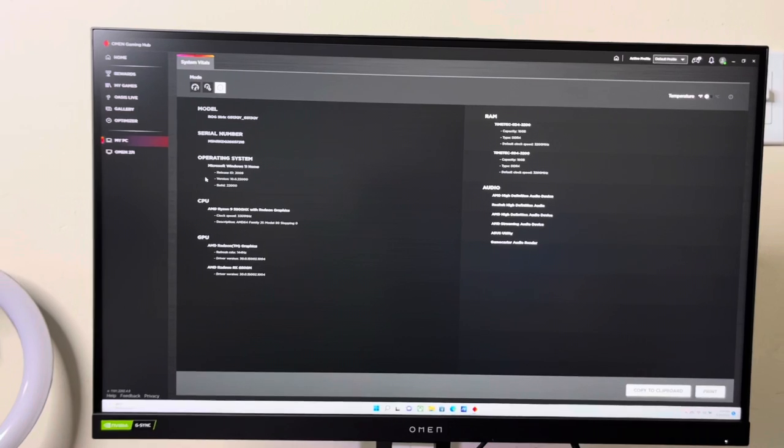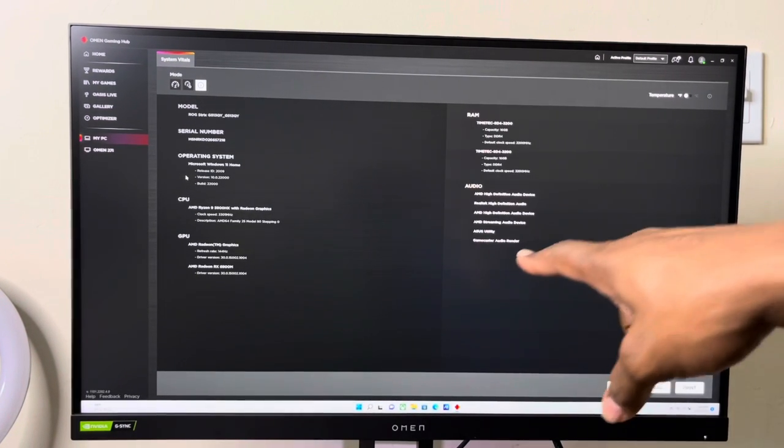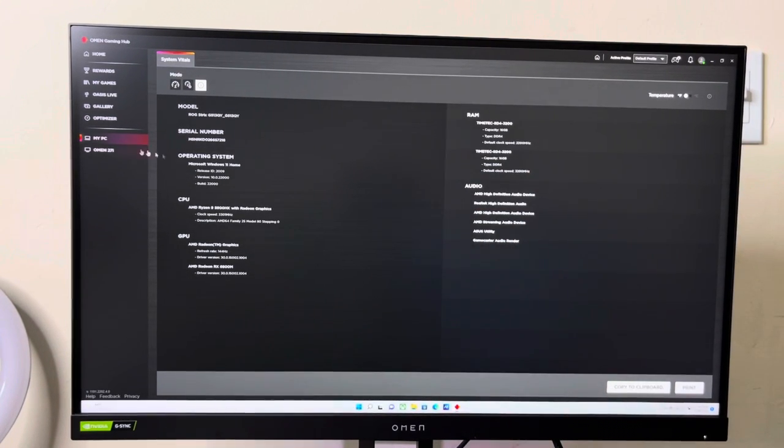So HP, I'm a big fan. I love Asus, but for monitors, I'm going with the HP Omen all the way.